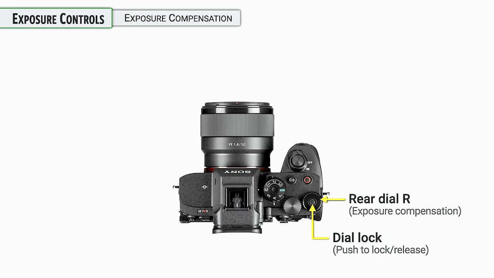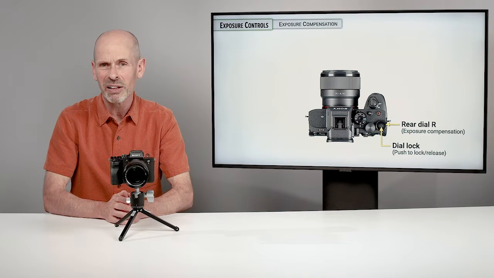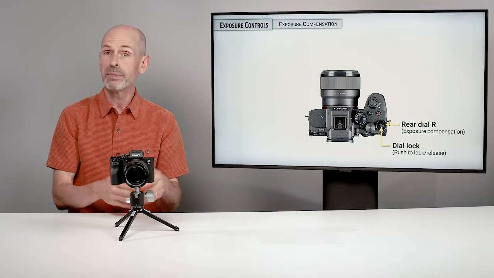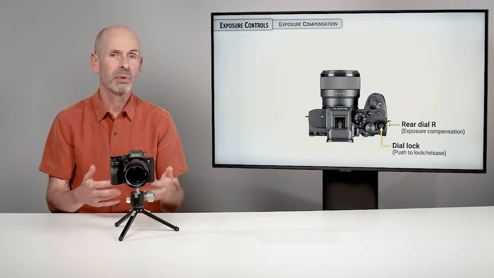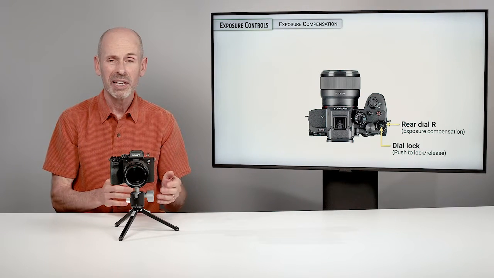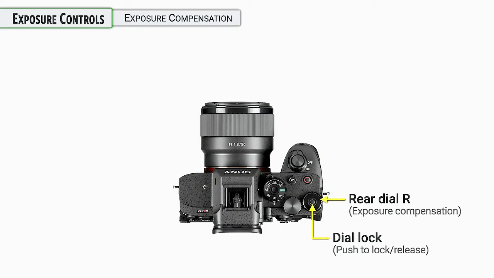Now this has an exposure compensation dial on it that looks like it has all the paint rubbed off. This is a traditional exposure compensation dial that Sony has recently taken all the labels off so that you can reprogram this button to do something else if you don't want it to be your exposure compensation dial. This is a good standard option for this particular dial, but it's not what everybody wants. But I think it's a good one to generally work with.